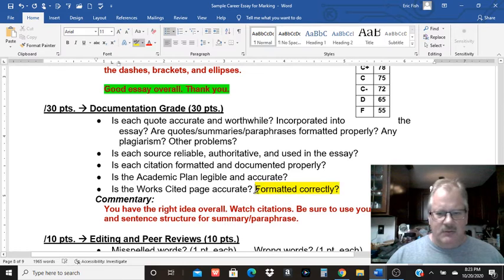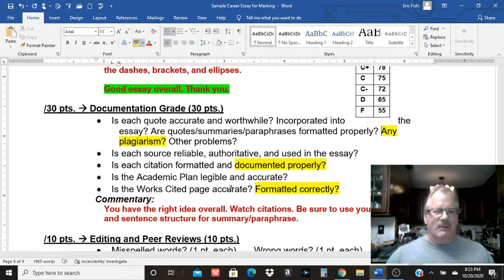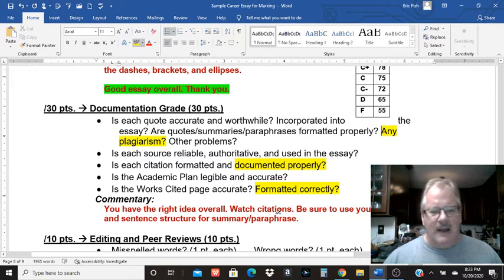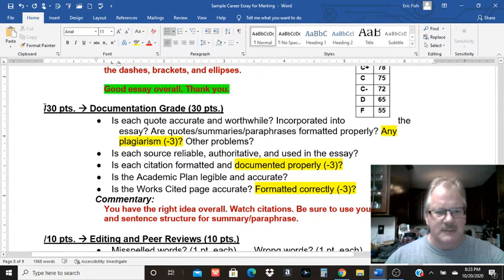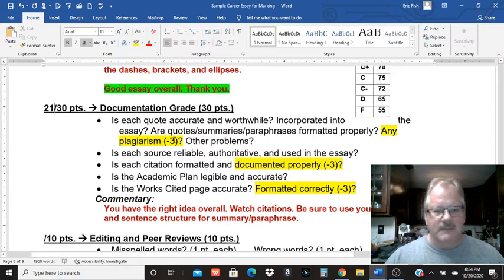Then for the rest of the grading, we have the documentation grade. So I go through there, and if you have some problems going on, if you have some unintentional plagiarism, I'll highlight that. If you have some serious plagiarizing problems, it's going to be noted in a different way, probably through an email. But you'll get the commentary there, and depending on the severity of the problem, if it's just kind of minor stuff, probably just 3 points each. That can add up after a while, obviously.